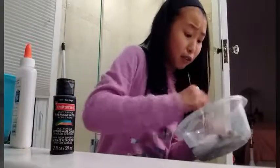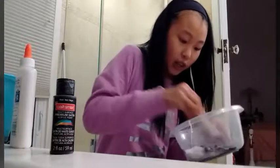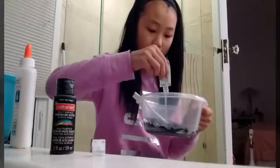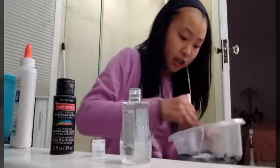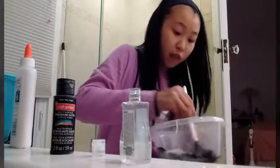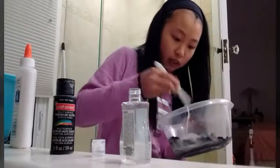Hopefully this doesn't stain anyone's fingers, because I would honestly feel kind of bad if it did. Oh boy, I feel like I added too much. Anyways, this is good now. Now, Julie, you add the activator. Hopefully this is enough, because last time I made clear slime I had to add like five bottles of activator. So we added the activator in. I'm pretty sure you add the fluff in first, I'm not sure. So we just mix, I guess. This is coming together faster because I just poured the whole thing of activator in.